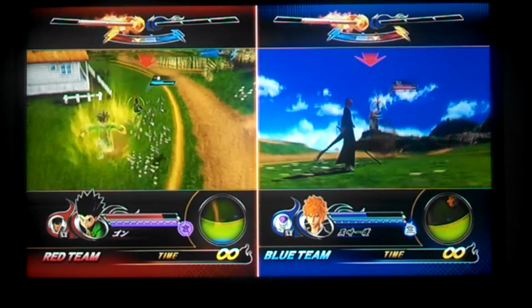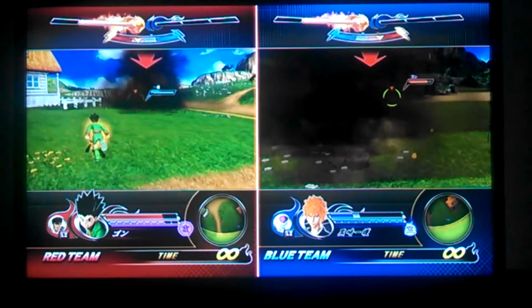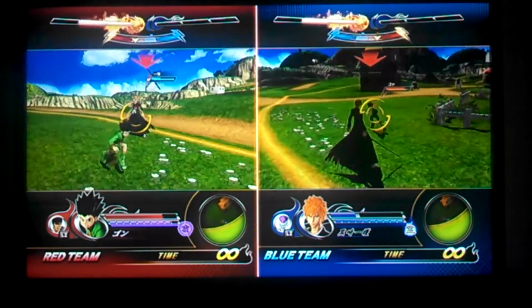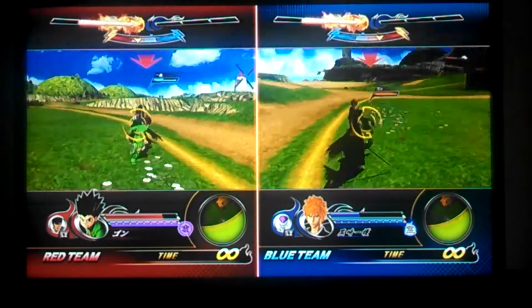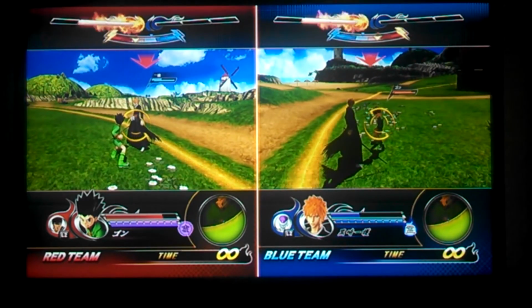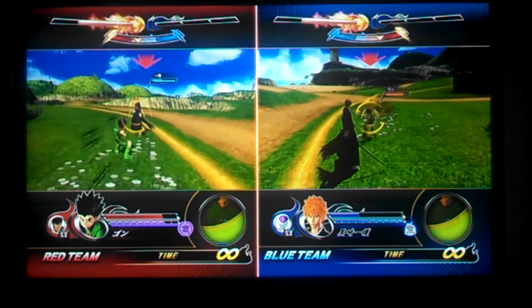And from afar, you can do giant can paper, if you need to. That's about it for Gon. Just remember that the Kenshiro thing, you have to do it literally right away. As soon as you call him, you have to push R3. You can't wait. I waited, so it didn't really work. And there's nothing else for him.